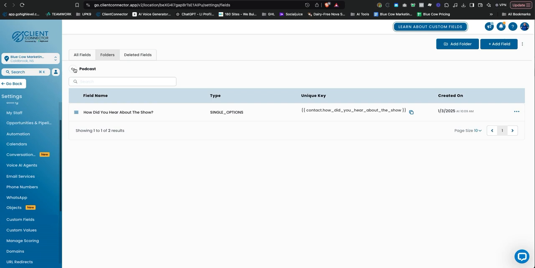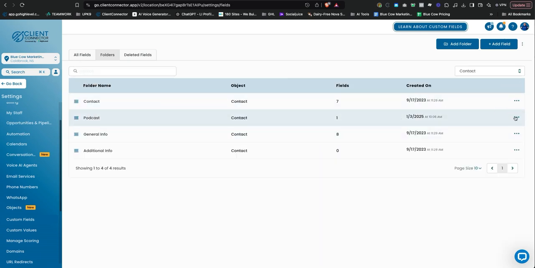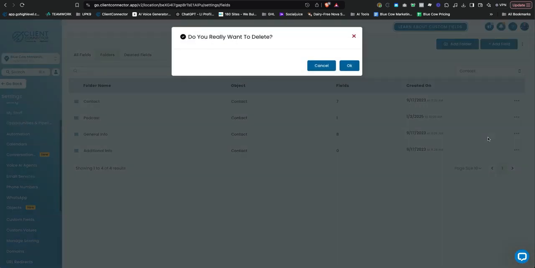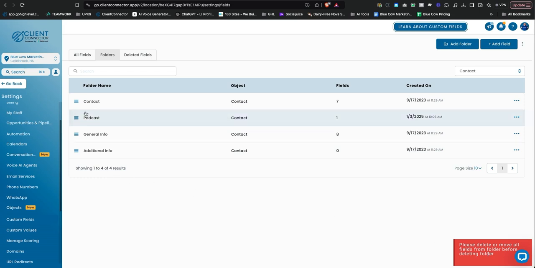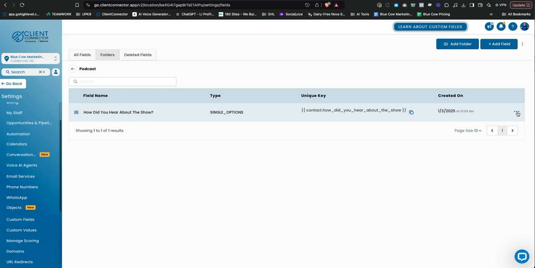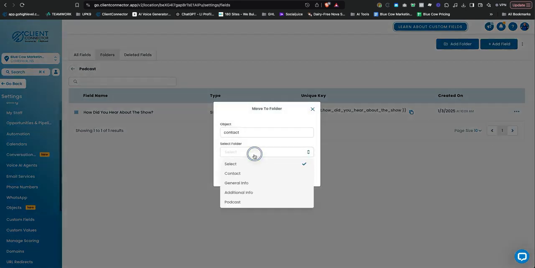Okay. Now I'm going to come back here, and on purpose, I'm going to see what happens if I try to delete this here. Do you really want to delete? Yes. And you get a warning here. And it won't let you delete the folder until all the fields inside are either deleted or moved somewhere else. So if we want to edit this or move this, we can move this field to another folder and put it in there if we want.